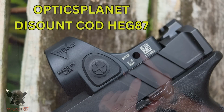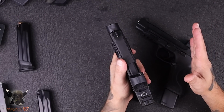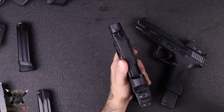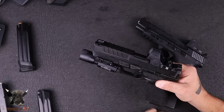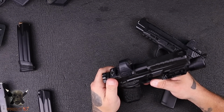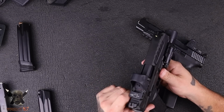Another big advantage is that it actually has the battery in the top, so you don't have to take this off when you need to do a battery swap. 7075 T6 aluminum, waterproof up to 10 feet, and I don't think I need to really mention the quality with Trijicon. These guys do a fantastic job. First time I used an SRO was on the Sand Viper video that we did last year, and I was really impressed then, and I'm impressed now.